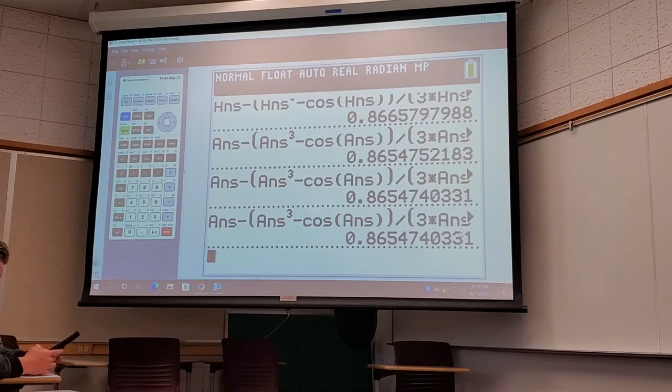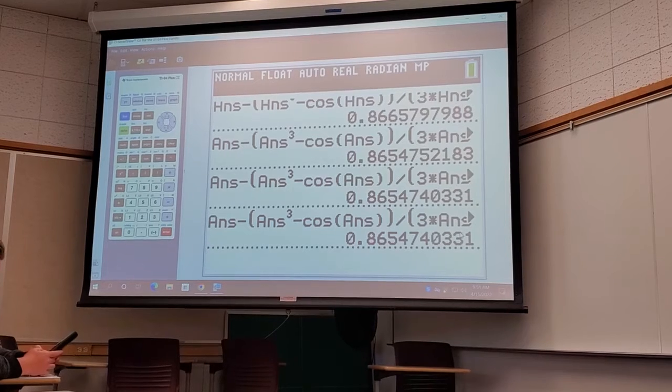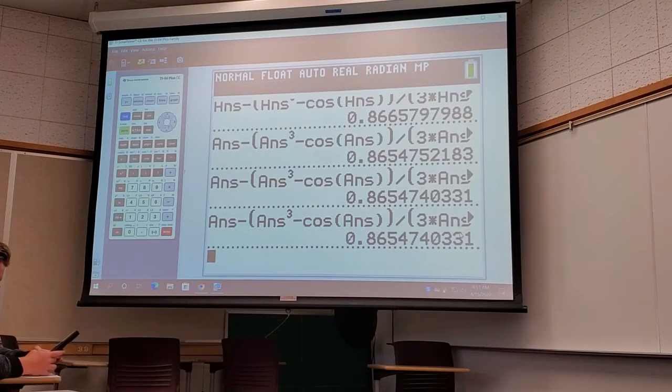Yeah, put your first guess in, hit enter, which seems kind of silly, but now ANS has that in it, so when you build the expression, you're just going to enter, enter, enter, enter, because every time it'll put that new number in. ANS has the last number that showed up on the screen. That's beautiful, right? I mean, that's the whole point of an algorithm, is to make it easily programmable, right? And that's why they use this algorithm. Now, let's check this.